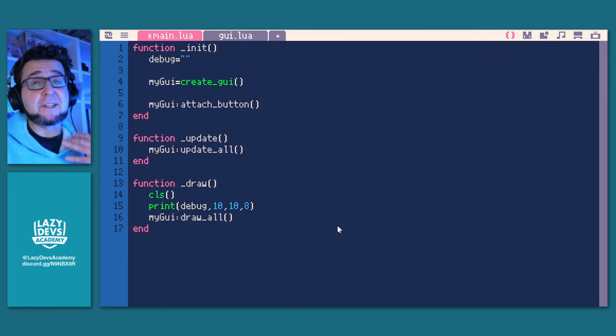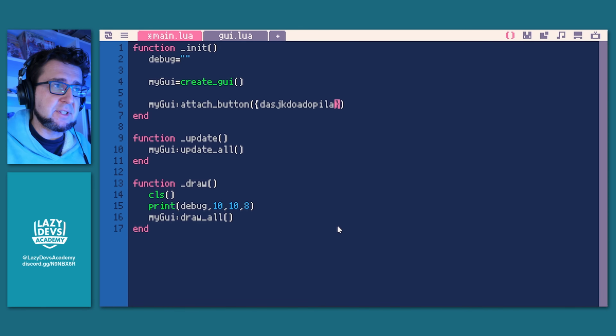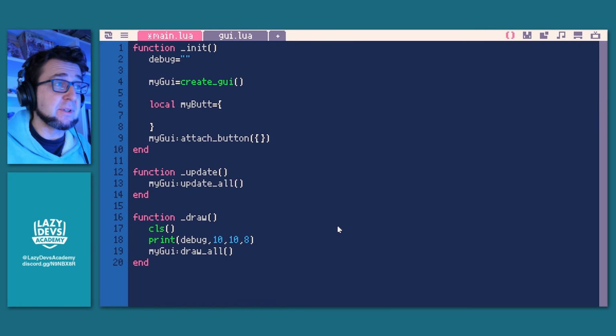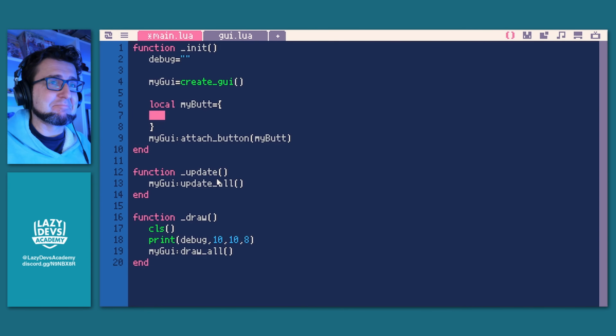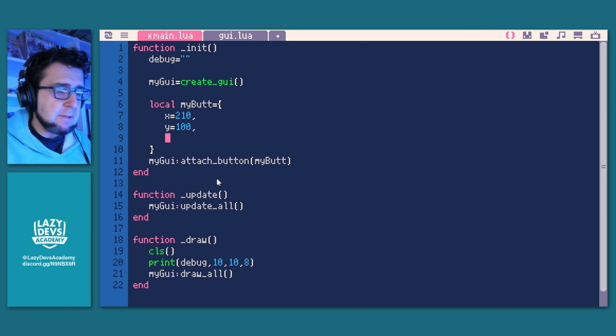That information is stored in an object that you have to create, right? You could do it inline and start defining your stuff in here. But just for clarity's sake, because there's going to be a whole bunch of parameters, I'm going to create a little local myBut. And then I will put parameters for our little button object in here. And then we're going to just attach myBut using the function. Each button needs a position. It needs to be located somewhere on the screen. So we're going to use the same numbers that we had previously that we figured out were good numbers. And maybe we need to have a label. That is what is written on the button.